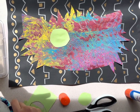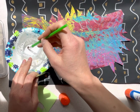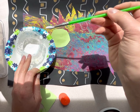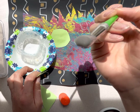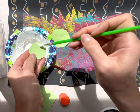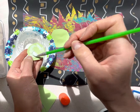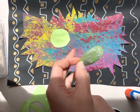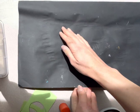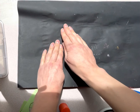If you're using a glue brush and a glue cup, you will say this with me. Dip, dip, dip. Wipe it on the lip. The lip's on your face? Here you go. No, not the lips on your face, the lip of the cup so that it doesn't drip. And you just need a little bit around the edges of that circle. Good. Flip it, stick it, flip it again, and massage on the back. Again, massage on the back.